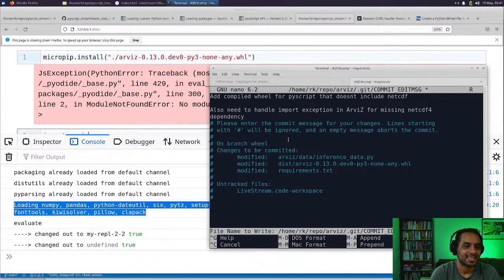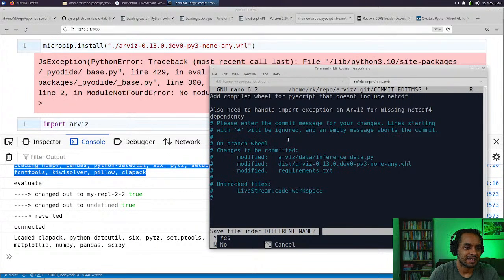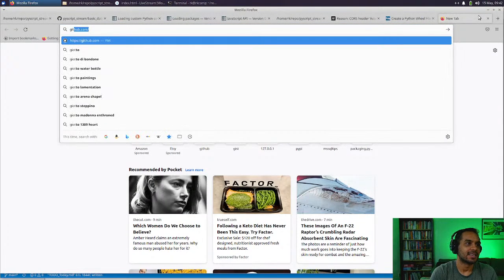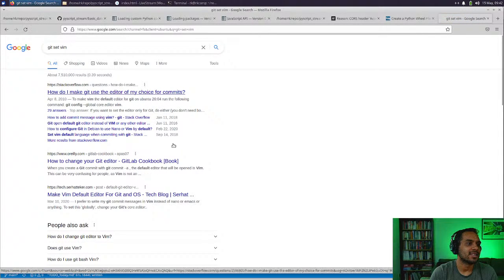Oh my gosh. How do I get out of Nano? Okay, well, git set Vim. Oh my gosh, I don't know how to use Nano.